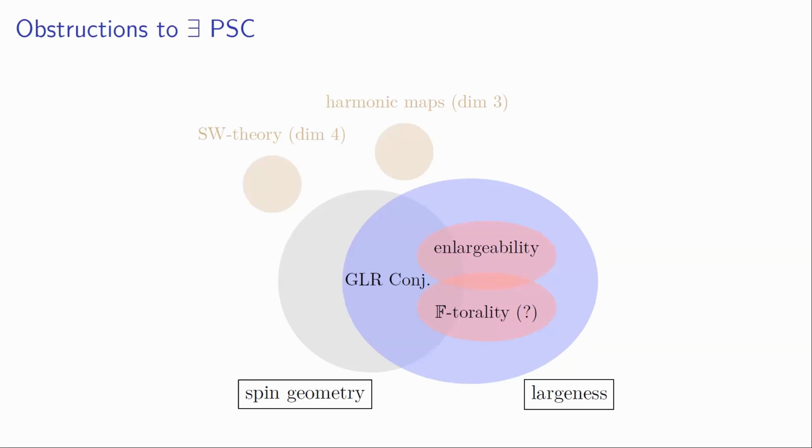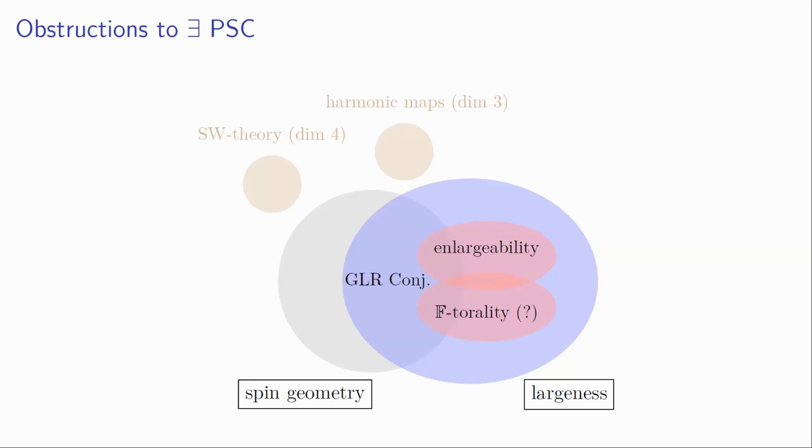K-theory of group rings and the completions of those, so K-theory of C-star algebras, things like that. And then on the right-hand side, we have these largeness properties. The first is enlargeability, which I defined on the first slide, or the second slide. And then we have this torality property. So remember, this means that products of one-dimensional classes detect the fundamental class with some field coefficients, and the intersection of these two fields, of these red bubbles, is this enlargeability that I defined before.